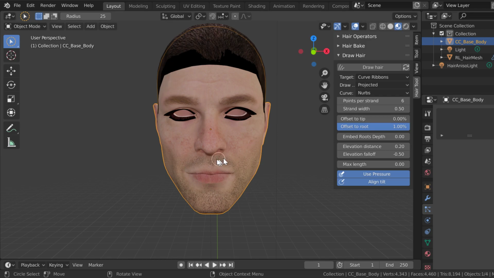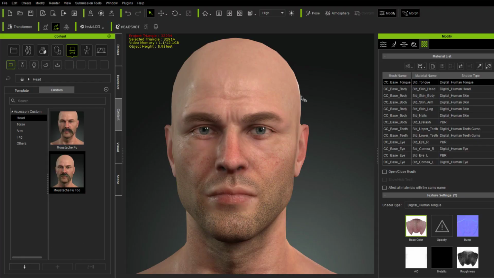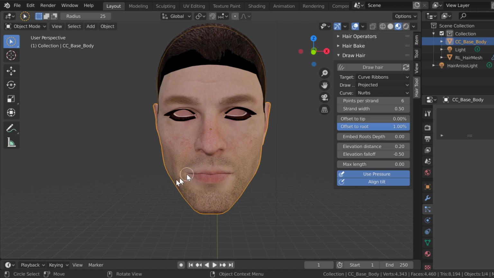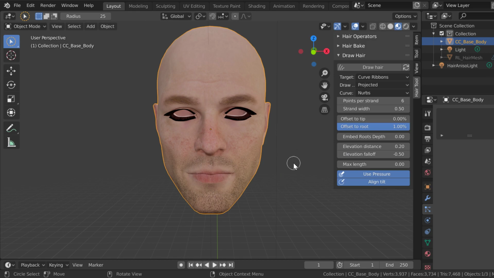So, here's a view for those of you who are not familiar with Blender. What I've done is I took this character in Character Creator 3 and exported him. I also created a hair cap, but we'll talk about that in later tutorials. I exported the character, brought him in as a nude OBJ, selected only his head, and deleted everything else. So basically it's a CC-based body, but it's just the head. Now there is this hair cap here, but I don't want you to worry about that for the moment. We'll turn that off. We're not going to use that for now.